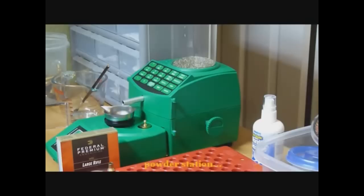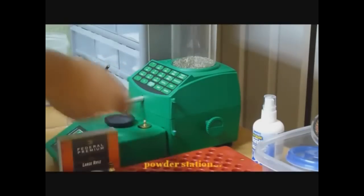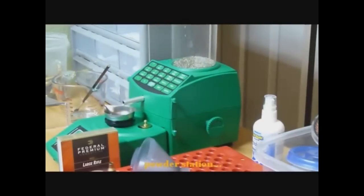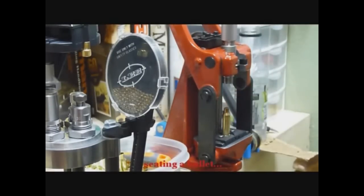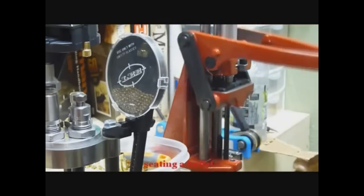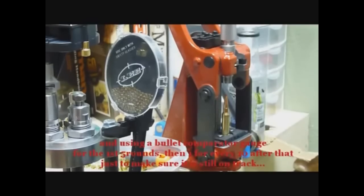But you guys might want to do your workup load, because if you have a shorter barrel or a longer barrel, it may not perform as well as the one that's on the box. So anyway, back to the press and you see the bullet. I'm at 0.05 thousandths of an inch away from the lands right now, since my barrel already has 1,600 rounds down the tube. So kind of just chasing it a little bit.